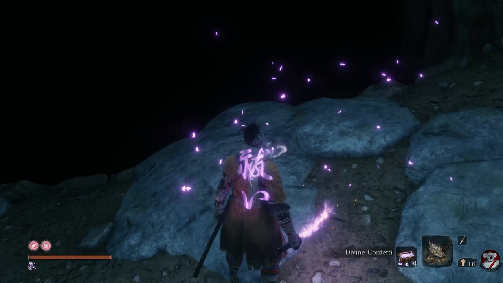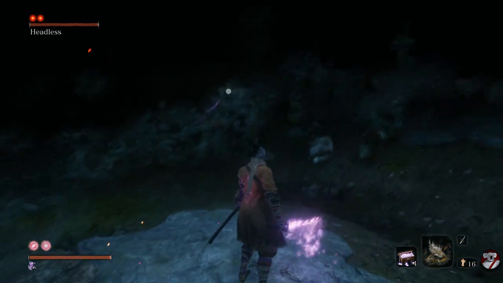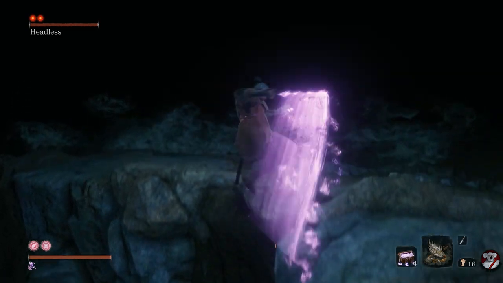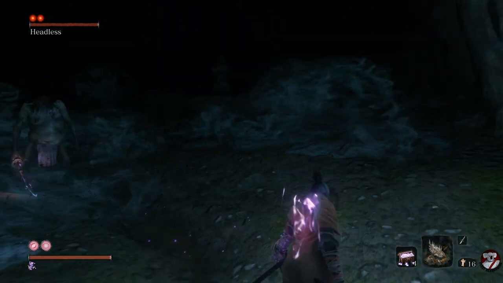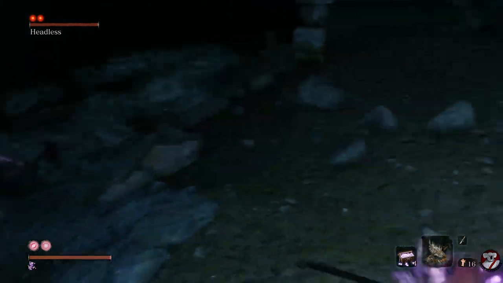Alright, let's look at another method of beating him. This is more of a cheesy method, but it's not total cheese. It still takes a lot of blocking and deflecting skill to perform correctly. The idea behind this is you want to lure the boss up to the top level to where that cave is that I showed at the start.